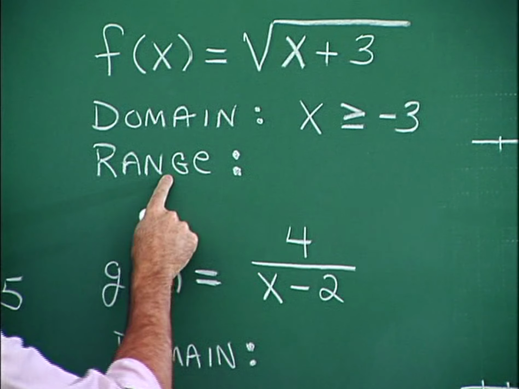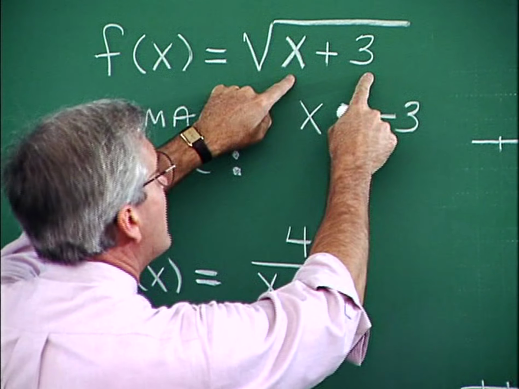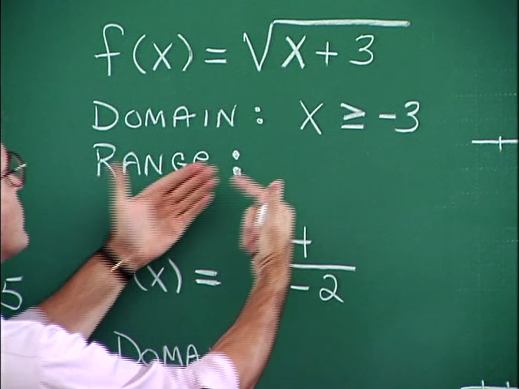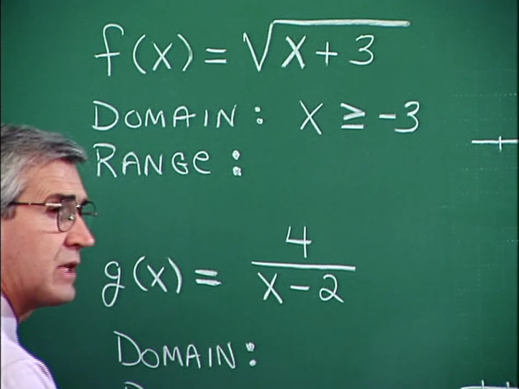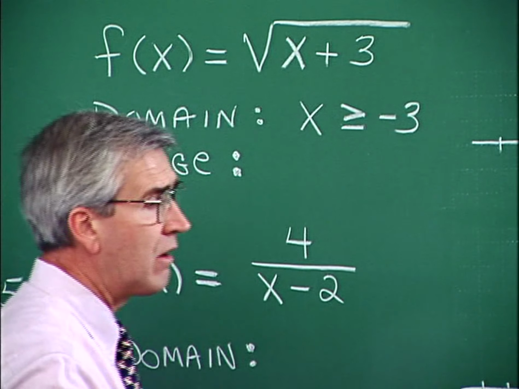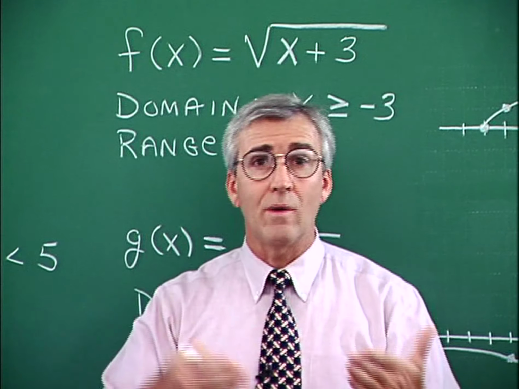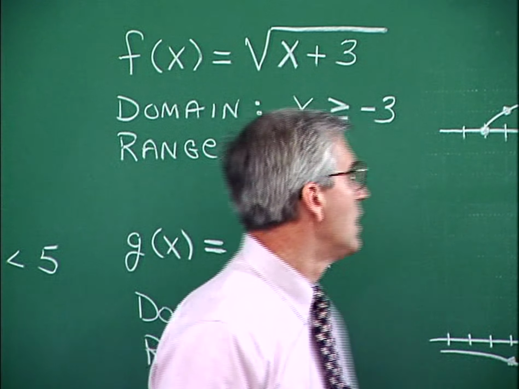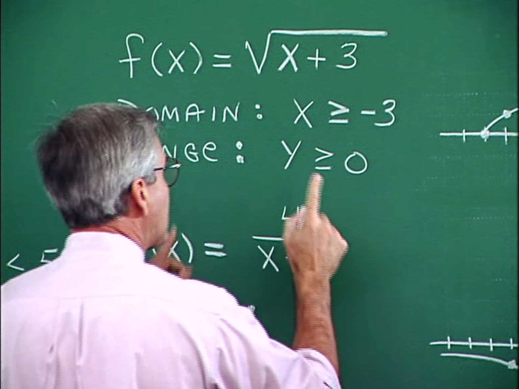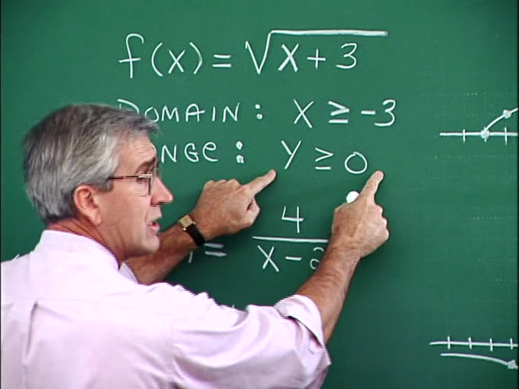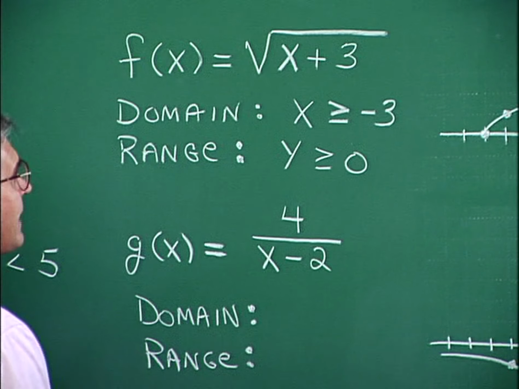Now, what about range? Well, when we take the square roots of these positive numbers or 0, what kinds of values come out of that? What are the y values that occur under that circumstance? Well, the y values that occur are either positive or 0. When we take the square roots of numbers, we always get a positive number, or we could get 0. So the y values then will be greater than or equal to 0. That is a way, not the way, of stating this. Once again, we could use set notation here to describe range, and some teachers will want to do that.